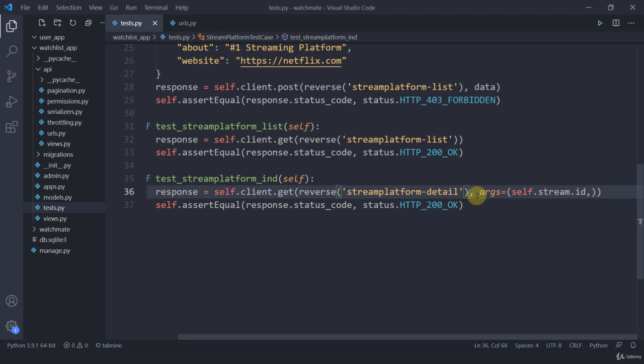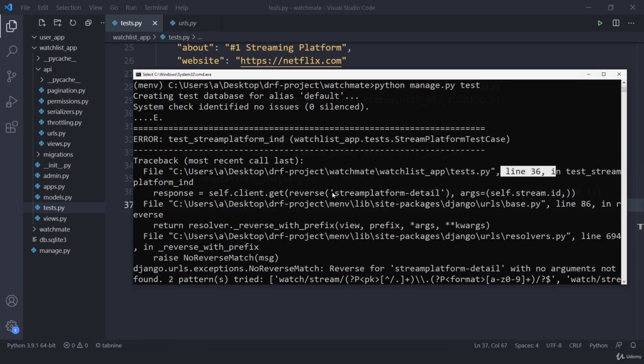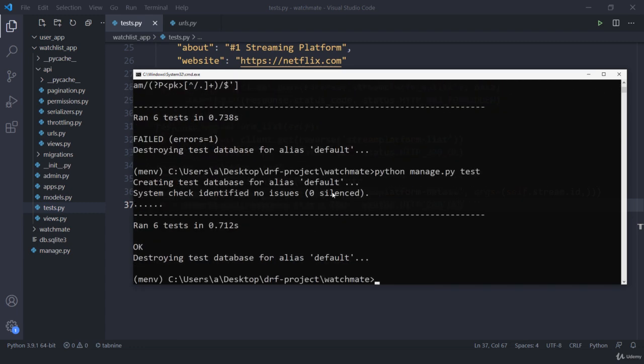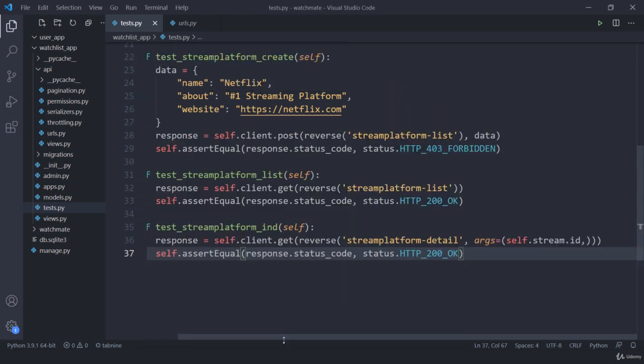Here I made a quick mistake. This argument should be passed with this link itself. So here we open the bracket, we pass the link, and then the argument is with our link itself. So let me pass this and close this here. This first bracket is over here, second bracket is over here, and third bracket is over here. We need to pass this argument inside our reverse itself. I hope you got the idea. Get back here. Let me run this one. This worked fine and this is okay. So that's how we are going to access our individual element.